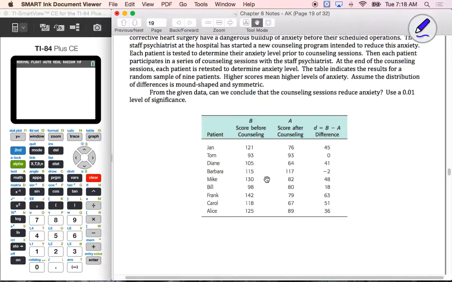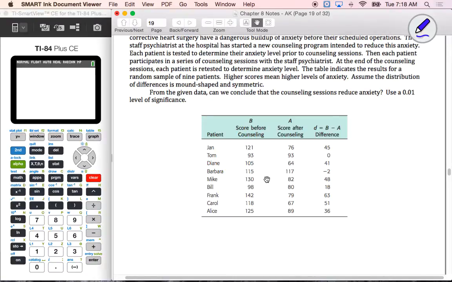Now, though, we are comparing two groups. So we have to compare our two groups by their difference. So we have to subtract the two groups and figure out, for my alternate hypothesis, do I want my difference to be greater than, less than, or doesn't equal 0? Because it's what we're trying to find with our differences between the two.